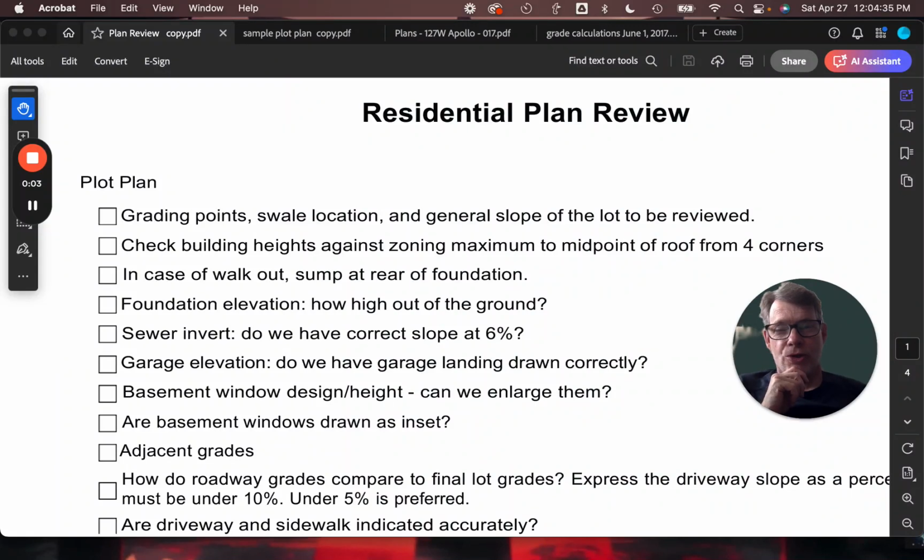Hello! So we are going to work our way through the plan review document. This could take a little while, so get yourself a nice hot drink or something and enjoy this process. I think the best procedure would be I'll go through line by line the way I would in an actual setting.